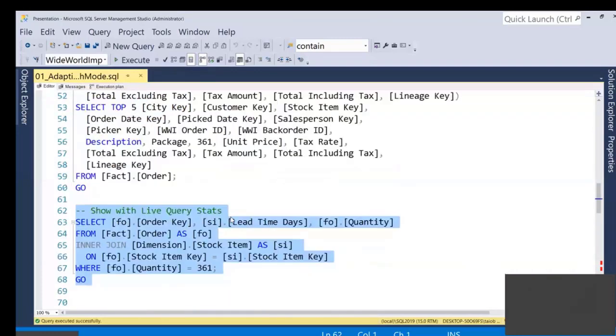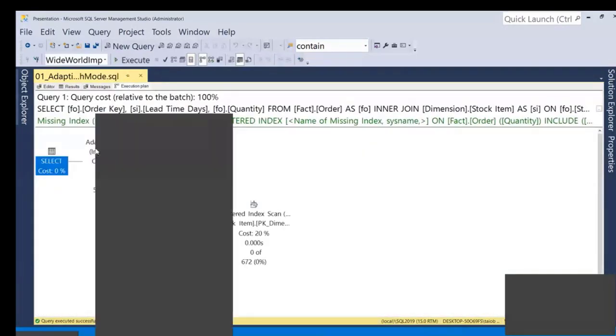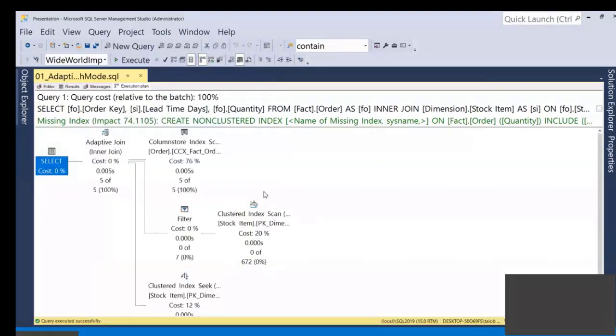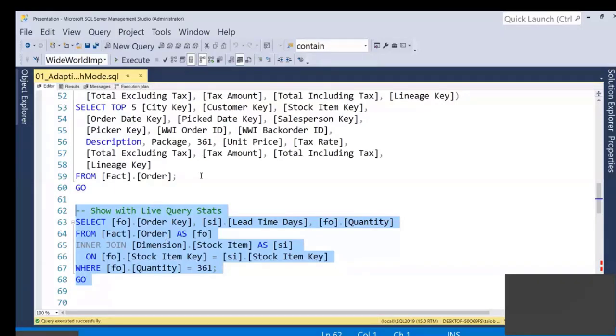Now look at this. We will be running the same query with 361, and here we did the same query with 360. Look at what happened this time. Because we have only 5 rows, and it's the same query using the same query plan from the cache, it is doing a nested loop join. Why? Because this was our threshold and we qualified for 5, which is below the threshold. On the fly, SQL Server decided to do a nested loop join, and the query didn't get recompiled. As you can see, this still has a branch for hash join and a branch for nested loop join, and we didn't have this feature before. Run this query in an older compatibility mode and you will see that for both it will do the hash join, because the query was first compiled with the hash join.